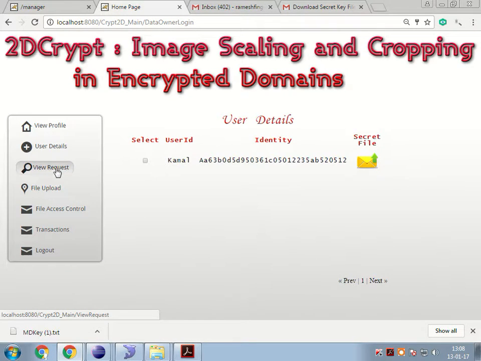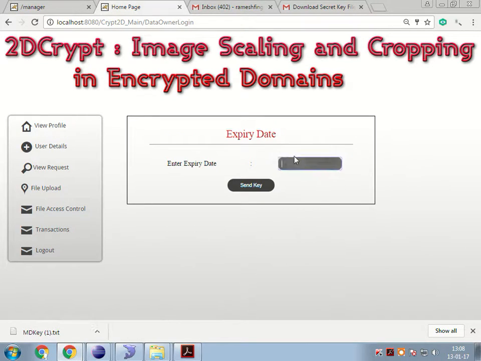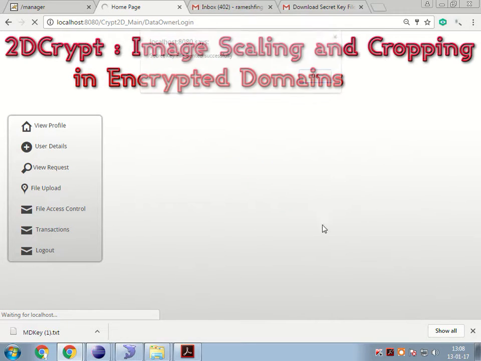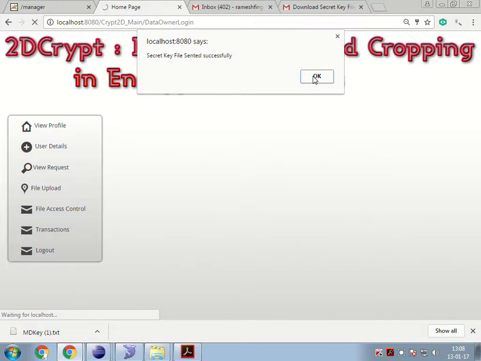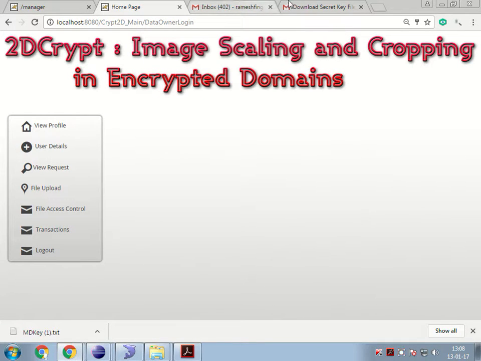So here view request. Kamal has requested the secret key, so it will send based on an expiry date. It will create a secret key based on the token ID and the file.